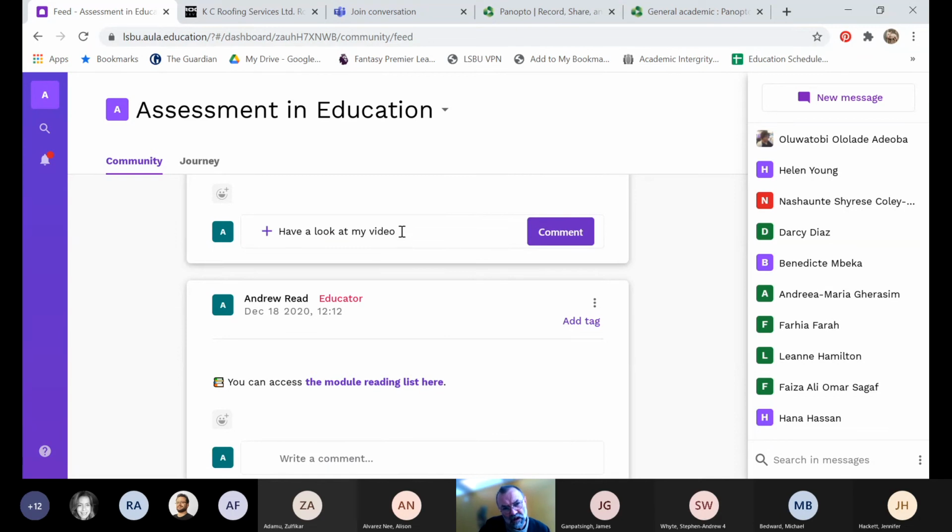So there's my text. I hope this is going to work, having built it up like this. There you go. I'm highlighting the word video. I'm going to click on that one, the paperclip icon, paste in the URL and then click return. So that's become live now as a hyperlink.